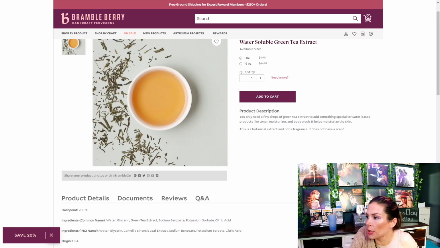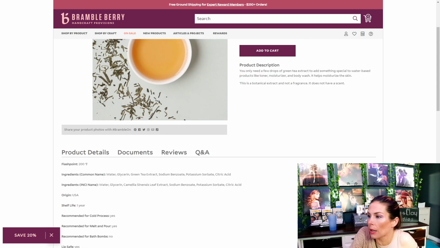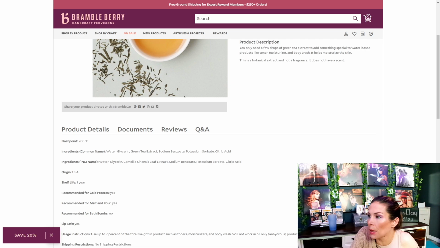And then looking at the water soluble, we are having essentially more of the same. So we have the ingredients, so water, glycerin, the green tea extract, sodium benzoate, potassium sorbate, and citric acid. Now, extra ingredients are included in this water extraction because it's water. And so they have to put in their own preservative system. That does not mean that you can shirk your preservative system in yours. You definitely still need to put in your preservative within all of this so we don't get any nasty rotting.